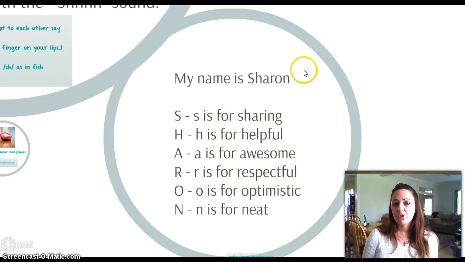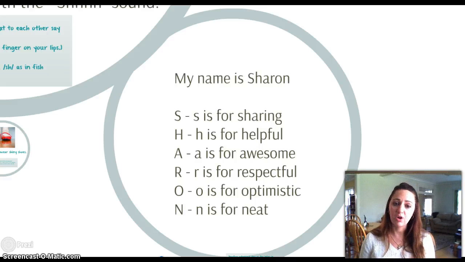Also, another option would be to do an acrostic poem. I tried this with a bunch of kindergartners, and at the beginning of the year this is not quite something that works. When talking to the kindergarten teacher, though, she said this is something that might be able to be presented towards the end of the year for a higher level learner. There are some that are able to get this kind of concept. So this is an example of what can be done for the sounds in the name.